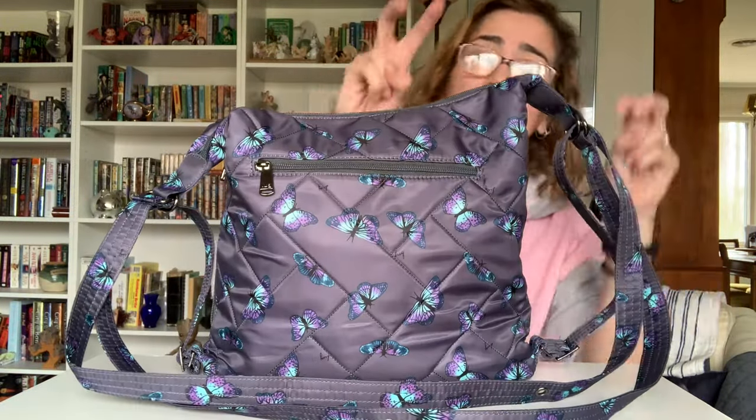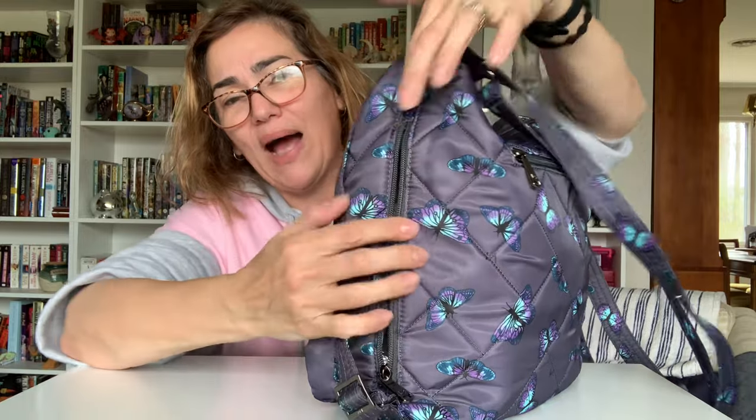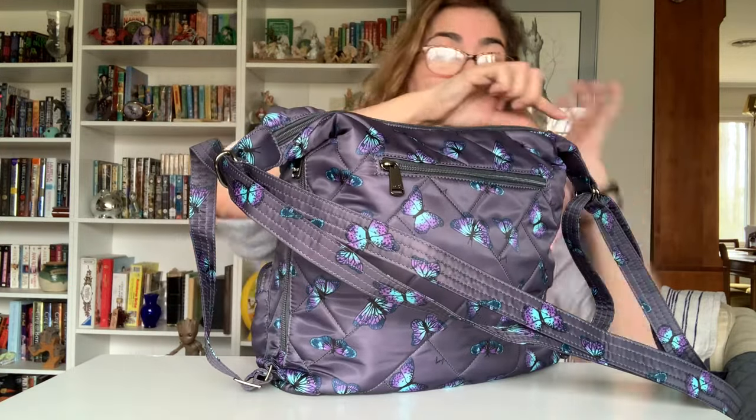And the last feature of the outside of the bag is, of course, the dedicated insulated pocket, which I love. In here, I have a protein shake and a protein bar. I'm going to keep those in there though, just to show you how it looks on the inside, because that pocket does share real estate with the inside of your bag.